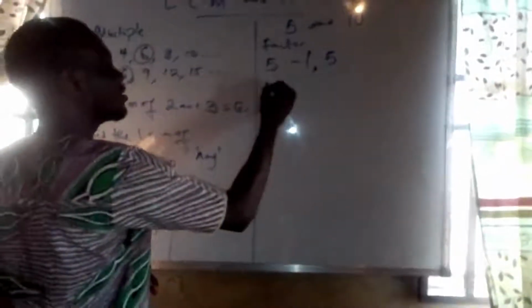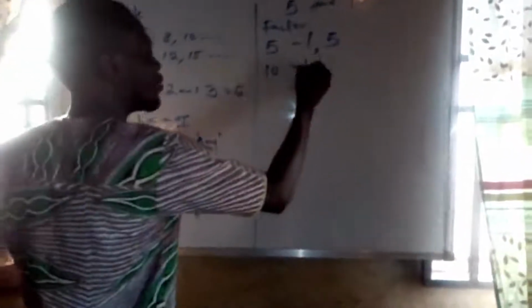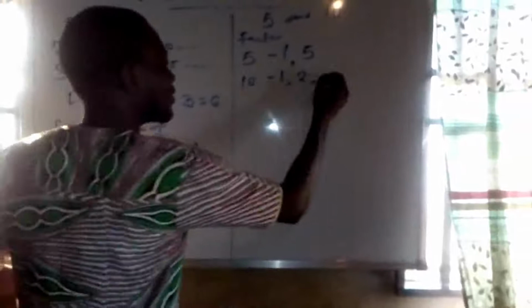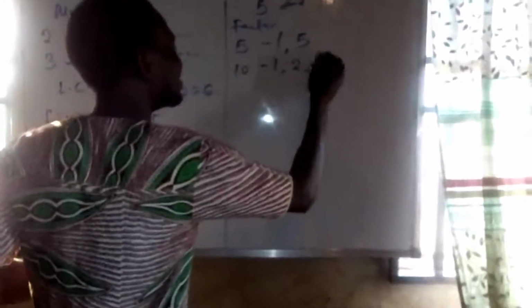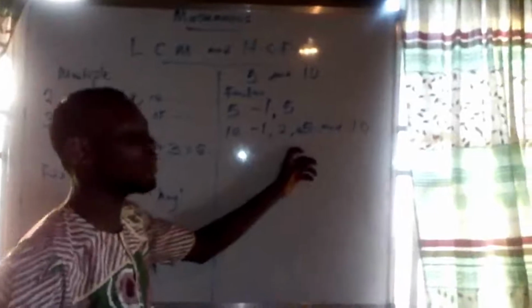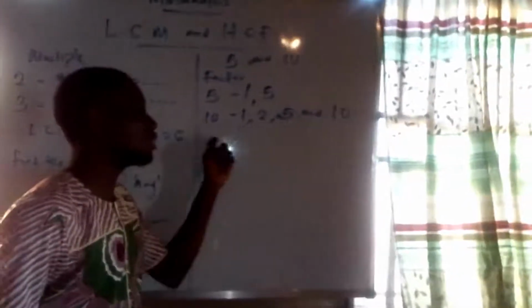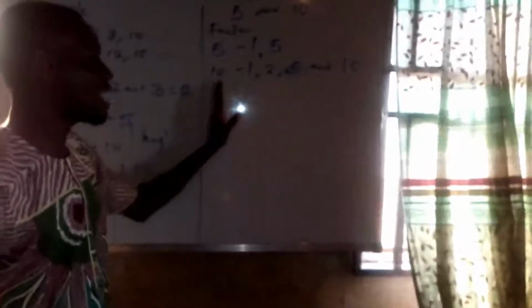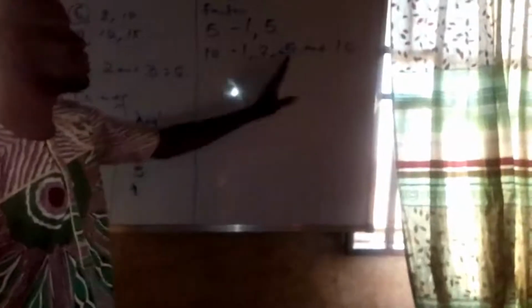So then we move to 10. What are the factors of 10? We have 1 can divide 10, 2 can divide 10, 5 can divide 10, and 10. When we're doing this method, when you get a number more than the middle number of the value you have to find, you go straight to that number. Let's say we have from here, 1, 2, 5. I've gone to the middle number of 10, which is 5. So if I get the average of 10, which is 5, the next number will be 10 itself.